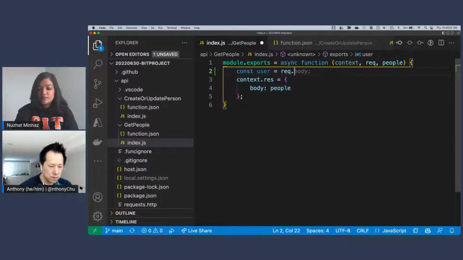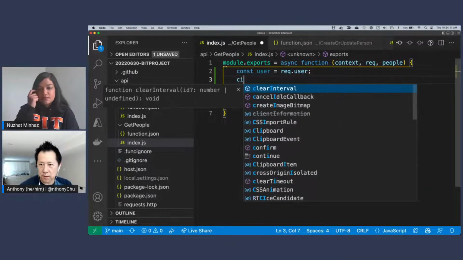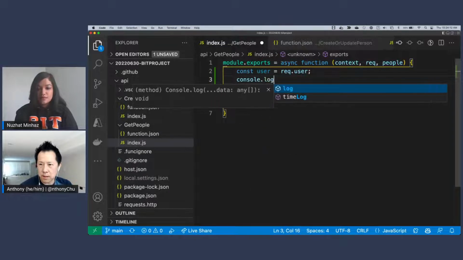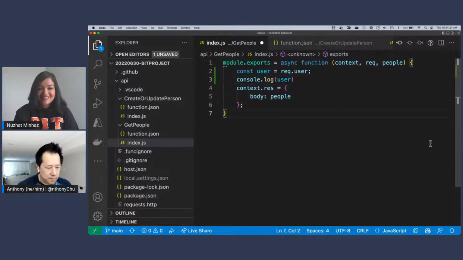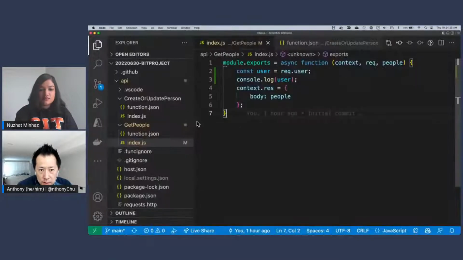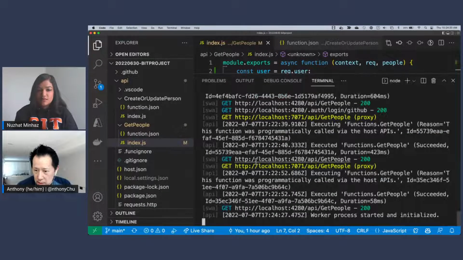I'll just console log that out. Oh, why can't I spell? Okay, console log user. If you like semicolons, we'll put one there too. I'll save it.